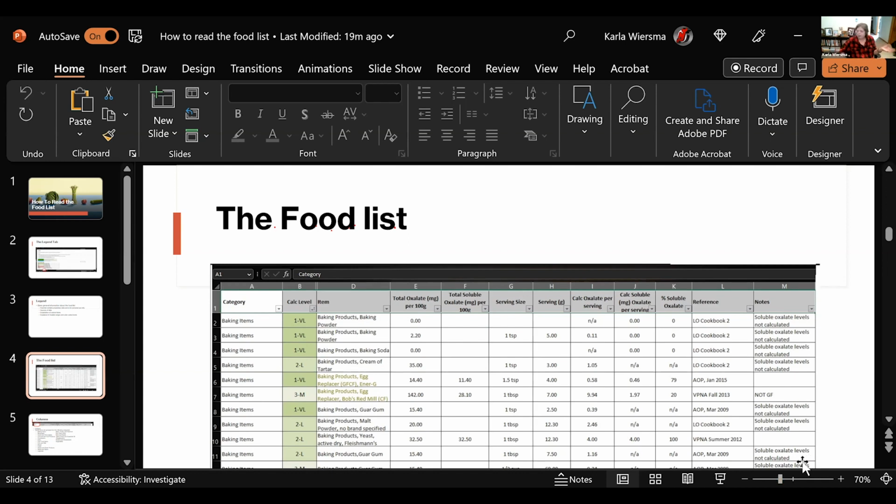And then we have a little notes area that tells you where the data is incomplete because we don't really have any information on the soluble data. Or it could be, this is a high oxalate item. Here's a lower oxalate substitute that you might want to consider. Or we have this item listed as gluten-free and casein-free because the color coding covers that, but it's not casein-free. It's just gluten-free, or it's just dairy-free and it's not gluten-free. So we try to provide that kind of information.